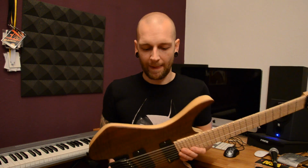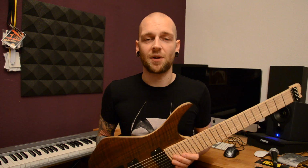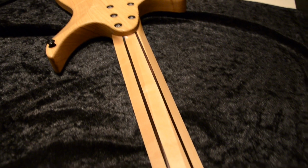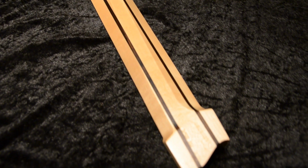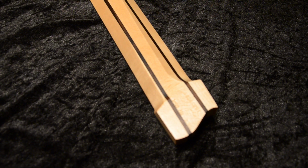A very unique feature about Strandberg instruments is their neck profile. It's called the Endure neck, and it's an asymmetrical neck profile that keeps your hand in a very comfortable position pretty much through the whole fretboard.